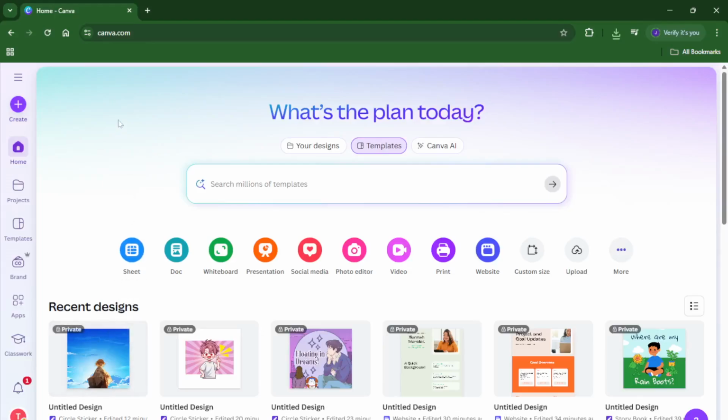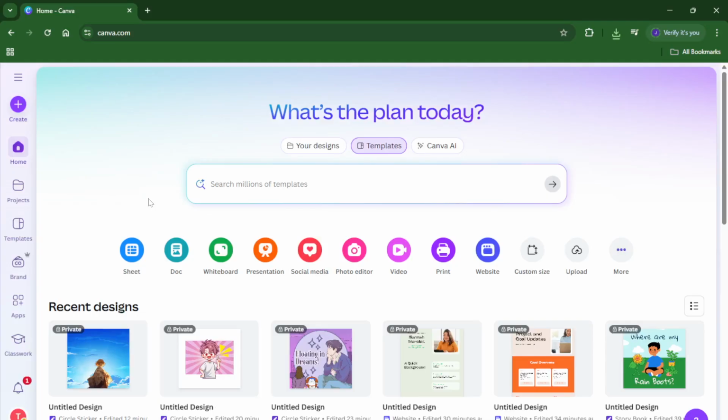Today I'm going to walk you through how to create a clickable, interactive presentation using hyperlinks in Canva. If you want to impress your audience with a smooth, professional, and engaging presentation that lets viewers jump between sections or external websites with a single click, you're in exactly the right place. By the end of this tutorial, you'll know everything you need to create an interactive presentation that feels a lot more like a website than a standard slideshow. So let's jump right in.